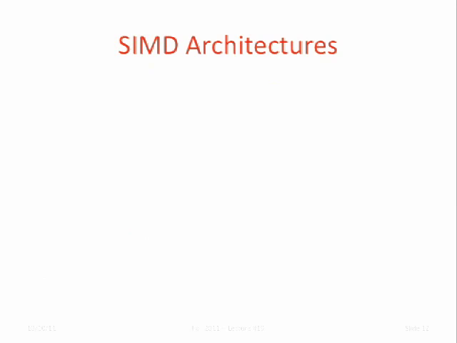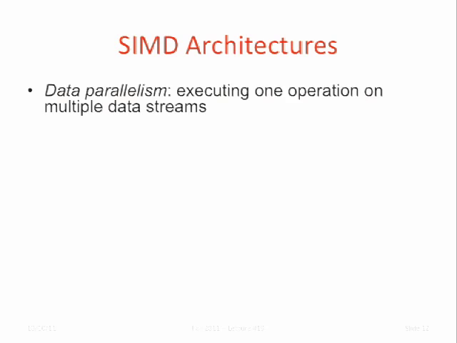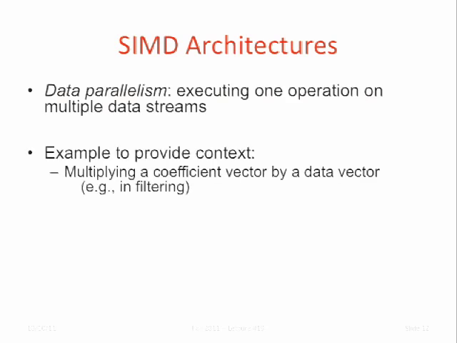We've got an array that we're going to index by i, and for every i, we're going to multiply the i value from this data array x times the coefficient at i, and we're going to store that in y sub i. So basically, if i goes from 0 to n minus 1, you have n independent multiplications you can do here, right?